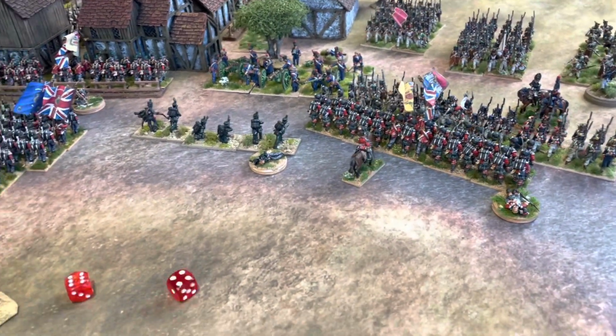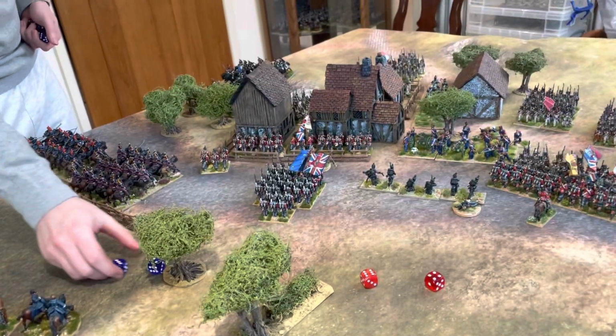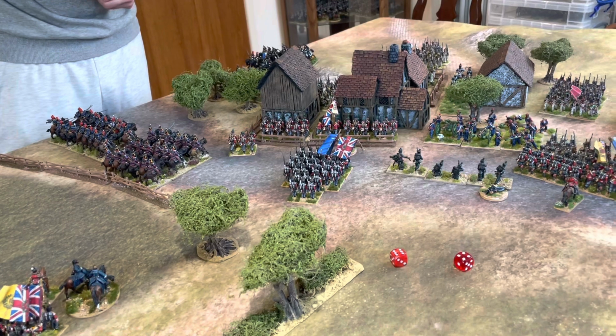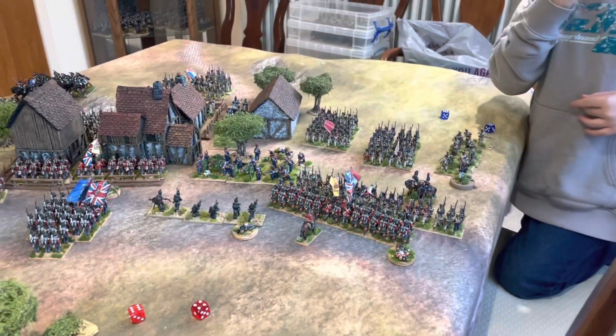Okay, so I get a 10. Minus hot dice for the British, 5 in this game. So 10 becomes a 9. So the British have won by 4, so that's a -4 charge result. So the attacker retires with 1 casualty, and that's it.